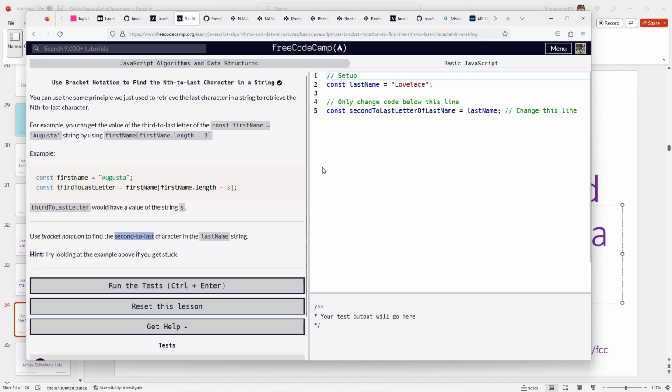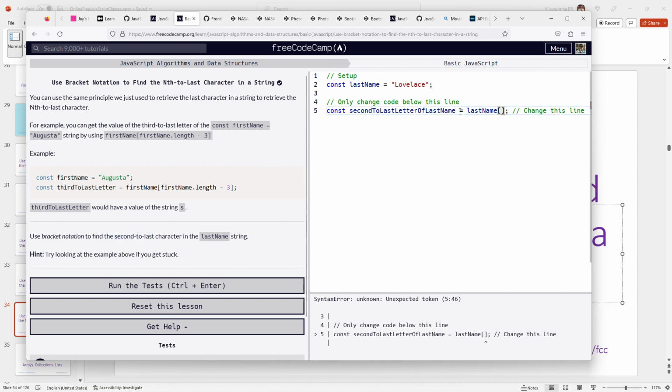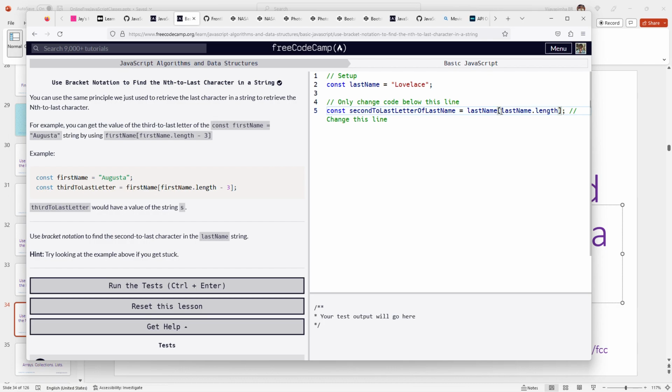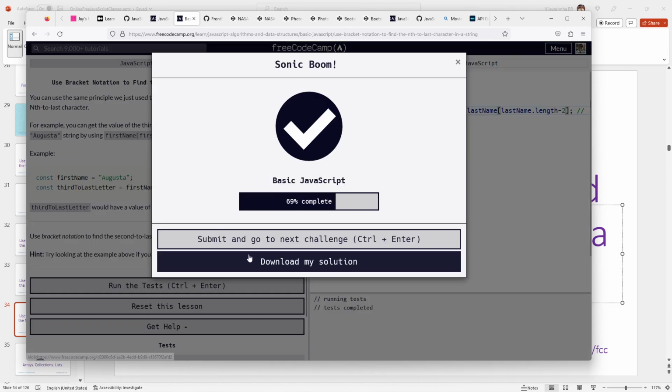The last is length, so second to last is length -2. So I'm going to say last name dot length -2. That's it. There you go.